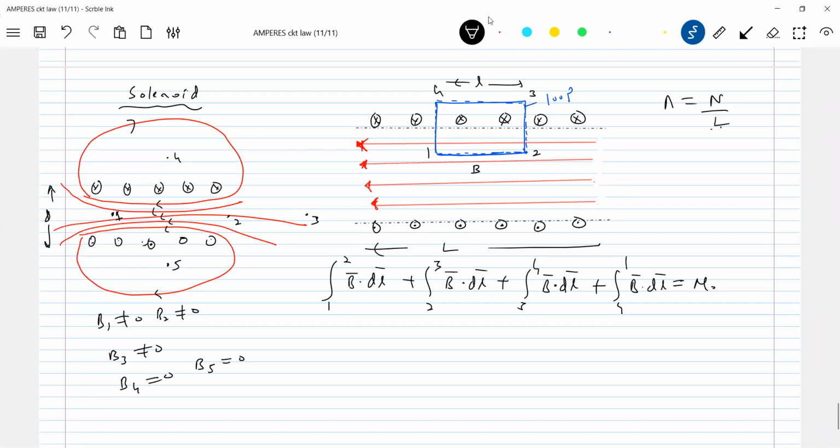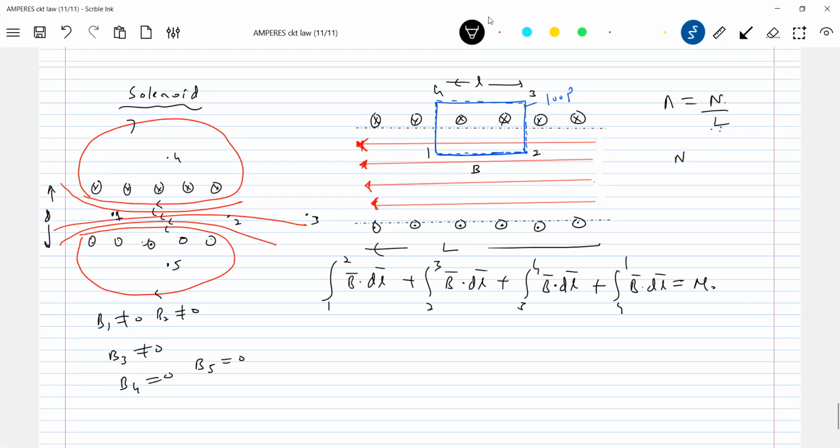How do you define small n? Number of turns per unit length. So in a length small l, how many turns should be there? I want the number of turns in a length capital L, n number of turns are there. In a length small l, how many turns are there? Shall we write small n only? So the ratio must be constant, no?